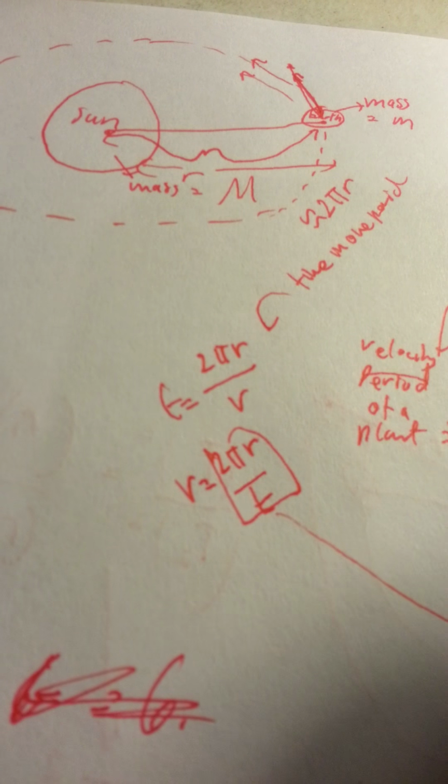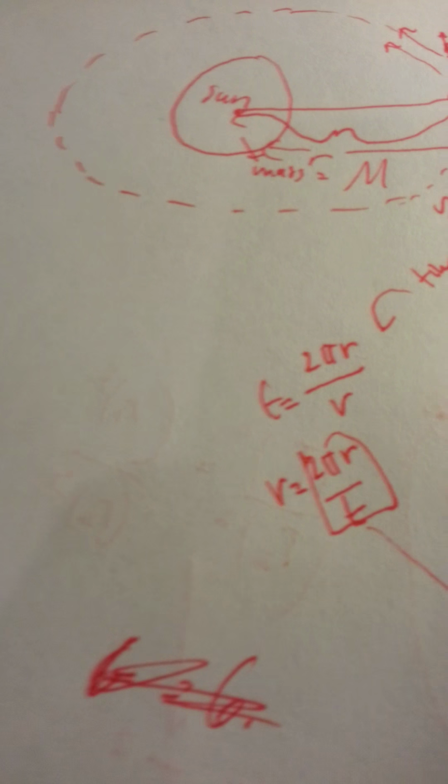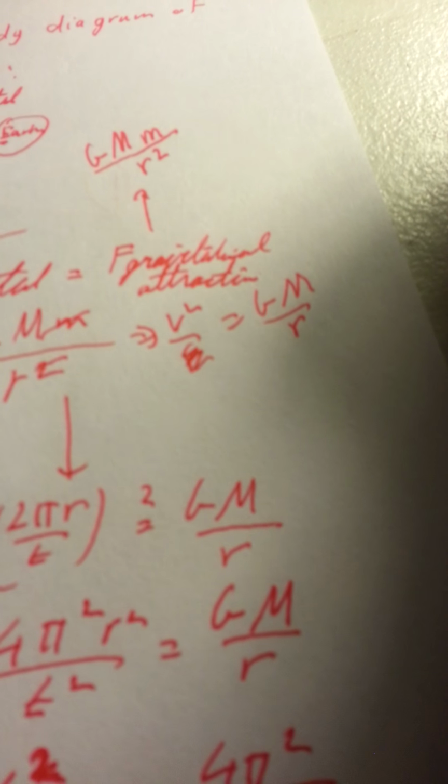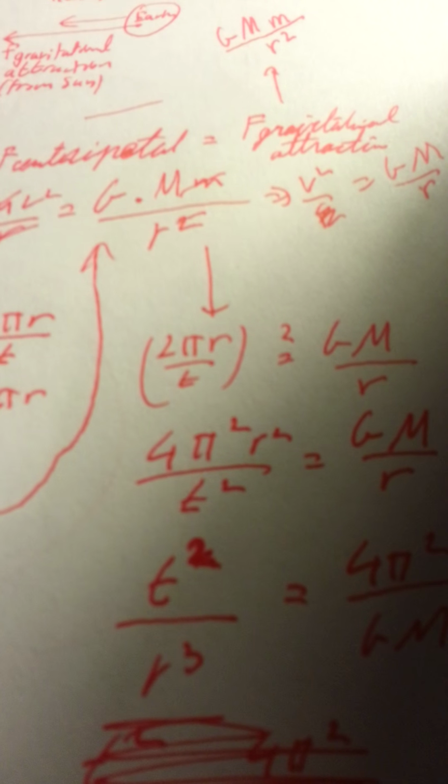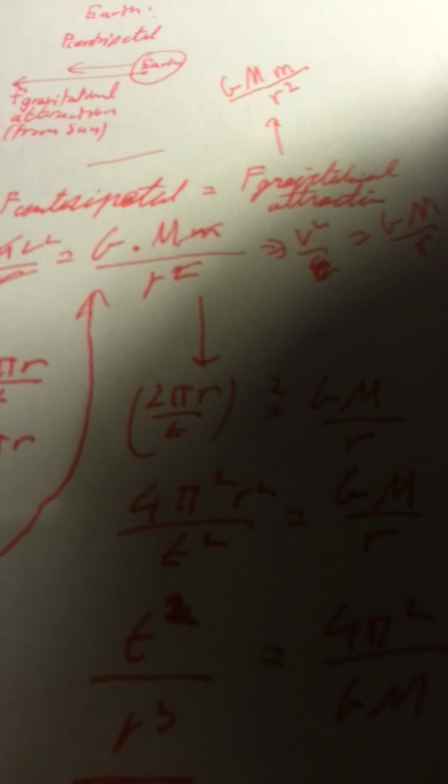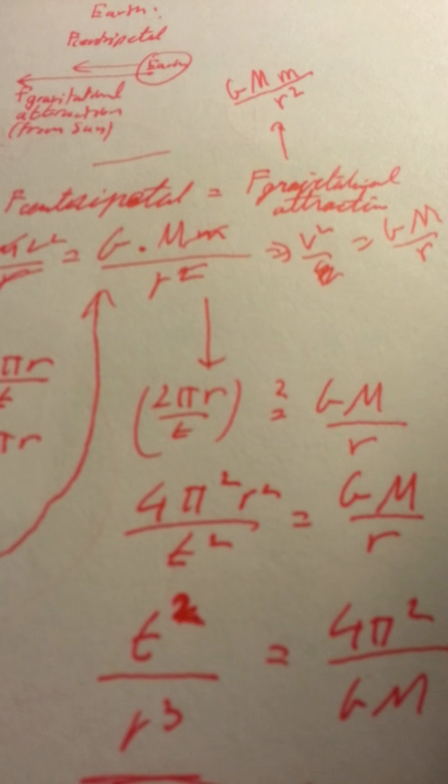So if you're going to do some algebraic manipulation, v is equal to 2 pi r divided by t, and t is the time it takes to go for one period. So let's plug that part back into this equation right there. So we know that v squared is equal to GM, which G is a capital G, the gravitational constant, times the mass of the sun over the radius. So if you plug in v to be 2 pi r over t, that would be 2 pi r over t, whole squared, is equal to GM over r.